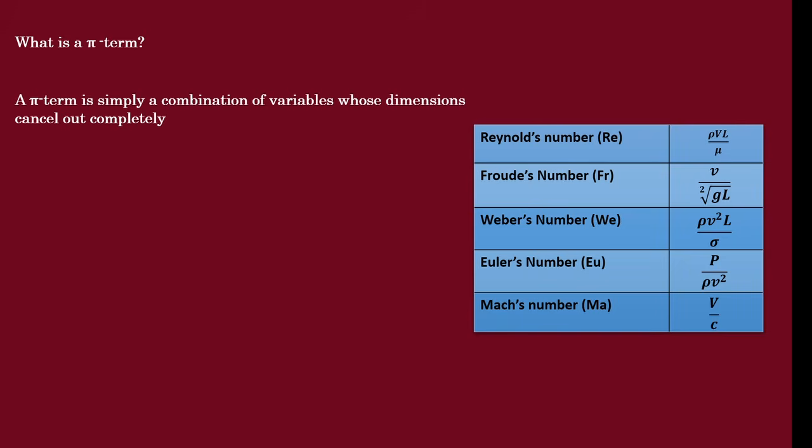Now that we've been able to handle dimensionless quantities, we're going to look at the step above that, which are pi terms. This is the reason it's called Buckingham's Pi method in the first place. It's Edgar Buckingham's theory dealing with pi terms. A pi term is a combination of variables whose dimensions cancel out completely. So every pi term is a dimensionless quantity, but not all dimensionless quantities are pi terms, because some dimensionless quantities are just numbers the way they are, not necessarily a combination of variables.